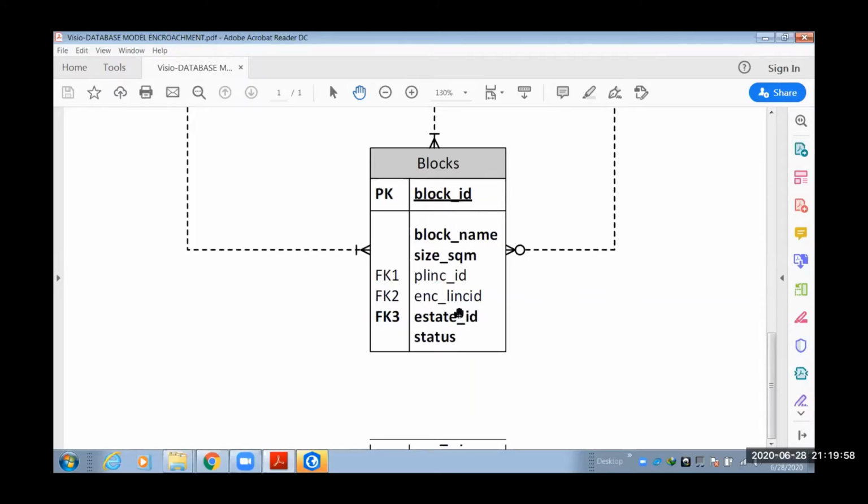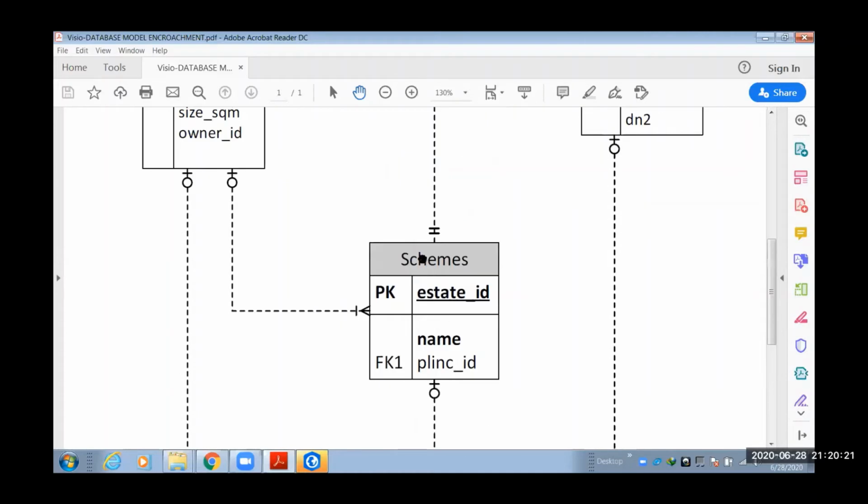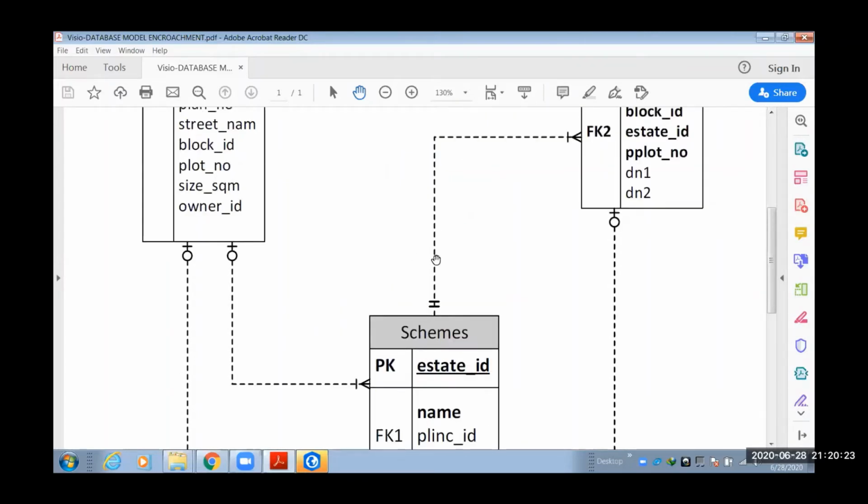We have some blocks that are missing on the government plan, while we have some blocks that are on grant. Those that are missing may be the ones we don't have their survey details for. So we have two categories under status: missing block and existing block. These are the things we are going to be solving as we proceed.